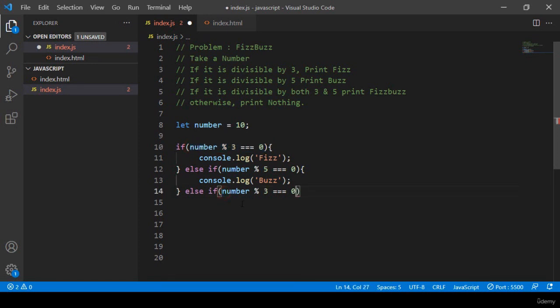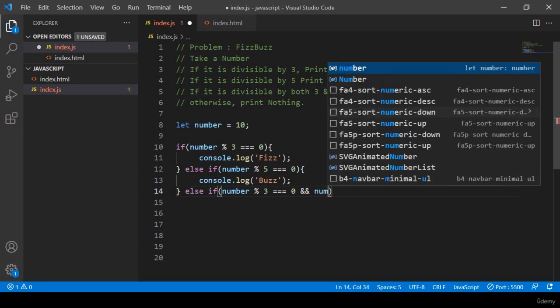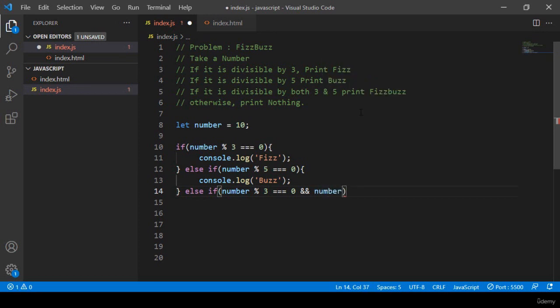I want to add that number and then mod 3 equals 0. I have already discussed those things with you; you can see them in our previous experience. Now we are solving one of the issues, which will be a double and. So with this double and, the number is our number, and our other condition will be mod 5.